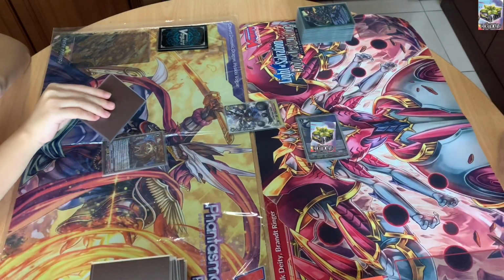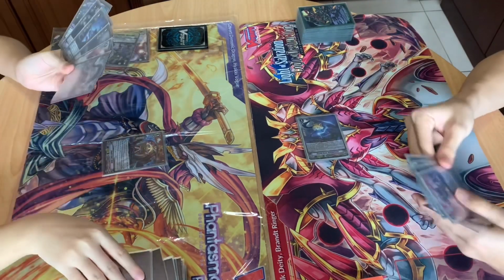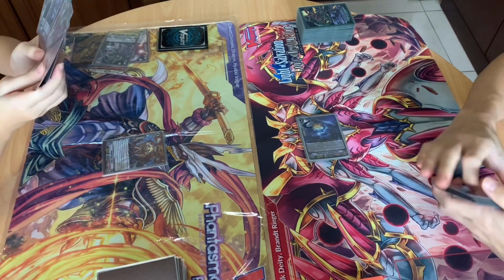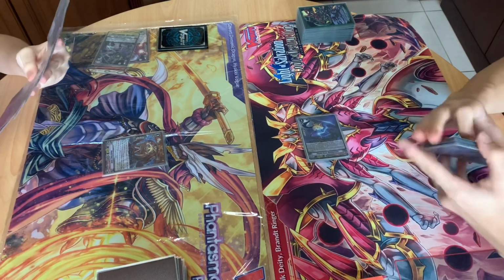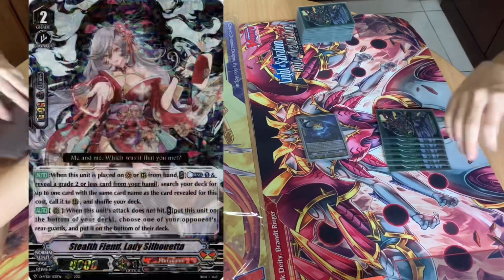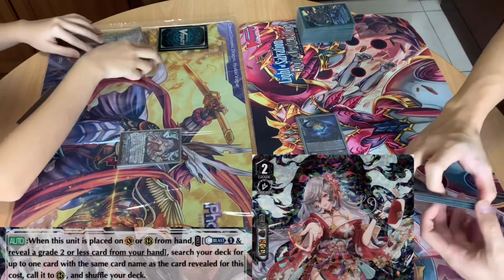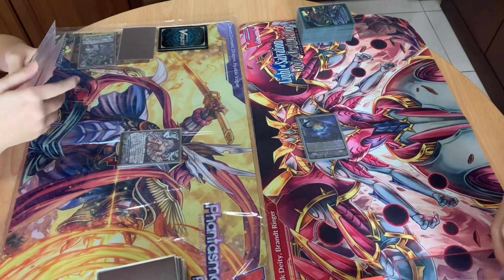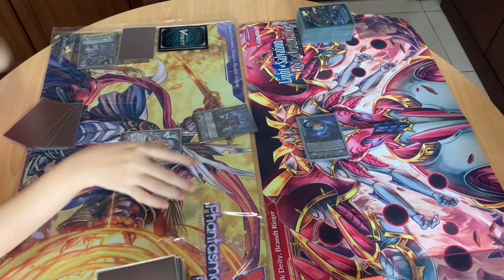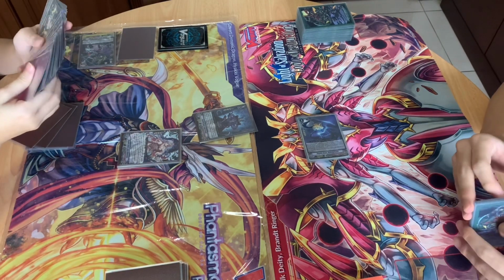Trigger, Molly. Pressure heal. Draw, Harmander. Draw. Wait, did I really just get rid of my hand size? Yeah. Okay, right. Stealth Fiend, Lady Silhouette. Yes. Last one, reveal a grade 2 or less from my hand. Search my deck for one unit with the same card name.